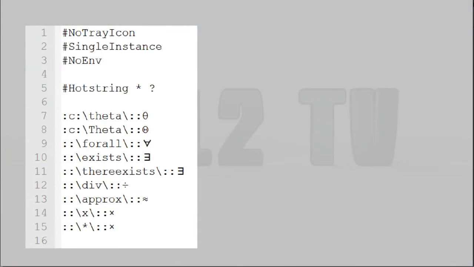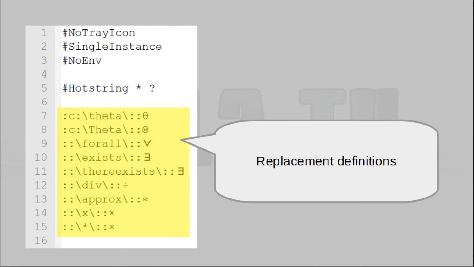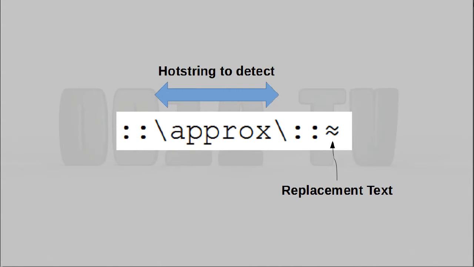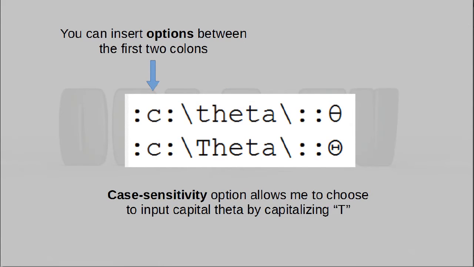The start of my script looks something like this. Here I have some options that basically tell AutoHotKey to pass my hot strings exactly as I've written them. The actual hot string implementation is down here. For most hot strings, just enter two colons, enter the original string, and what to replace it with. You can insert options between the first two colons, and there's a full list of what you can use in the documentation.